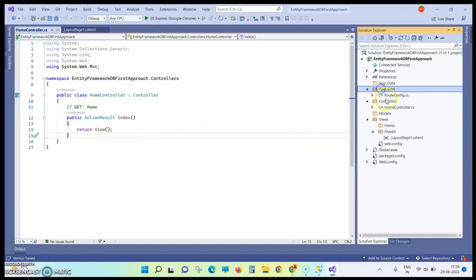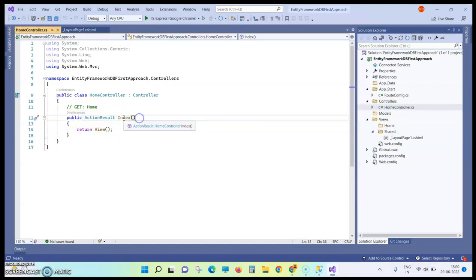So we have created the HomeController and the layout page. Inside the HomeController we have an ActionResult. Let's rename it Home.